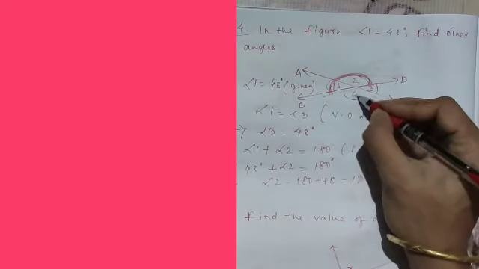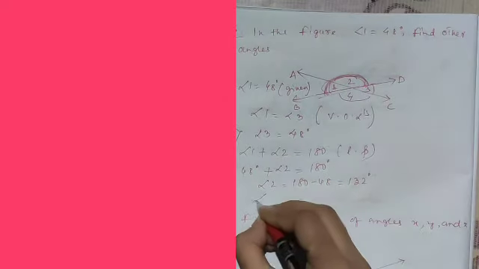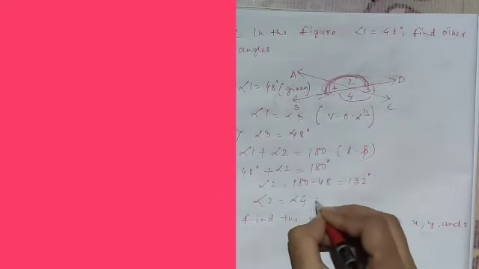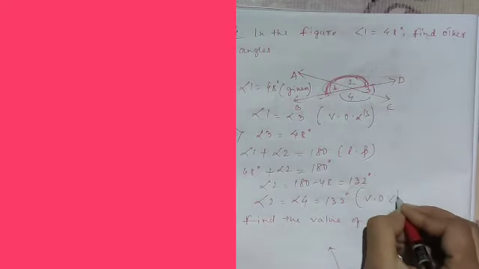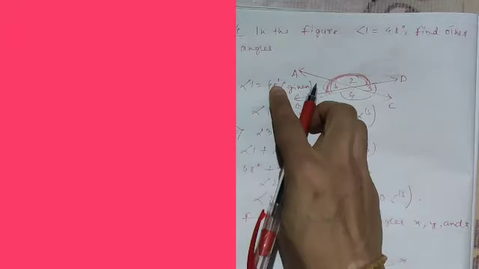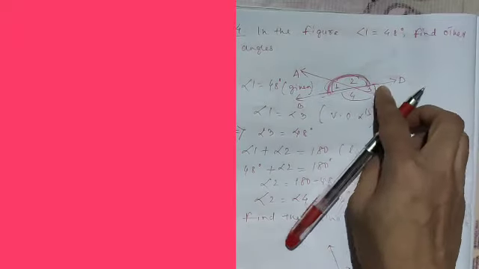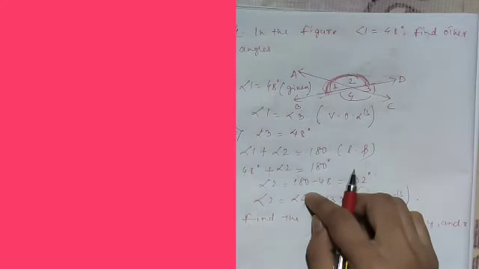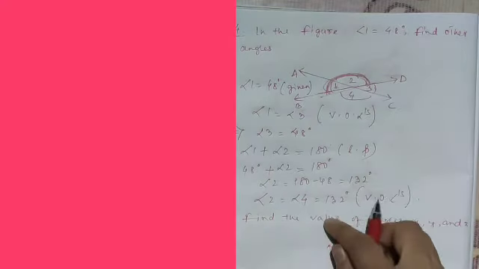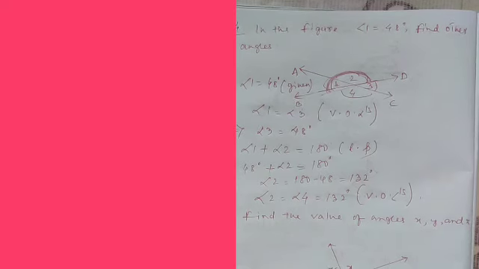Now 2 and 4 are vertically opposite angles again. So angle 2 is equal to angle 4 is equal to 132 degree. Why? Because vertically opposite angles. So 1 given, 3 we came to know because 1 and 3 are vertically opposite. Then 1 plus 2 is 180 degree. 2 we came to know. Then from 2, 4 also we came to know. So all the remaining angles we came to know. In this way you are going to find out.